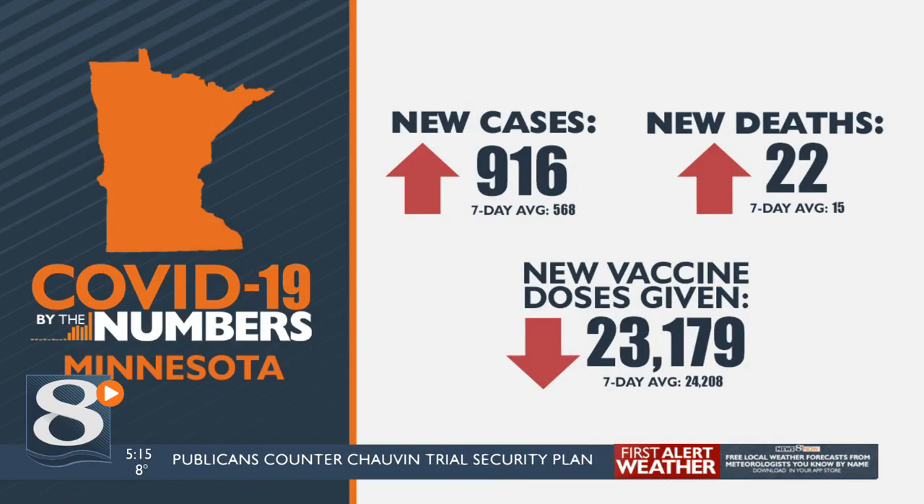Because not all of us can watch the big game in person, you might want to make sure your TV sound and picture are set right. Consumer Reports can help, and just taking a few minutes to tweak some settings can score a big win. Here's more in today's On Your Side.